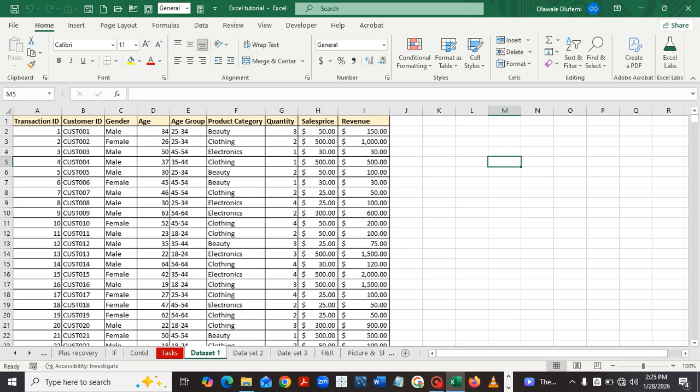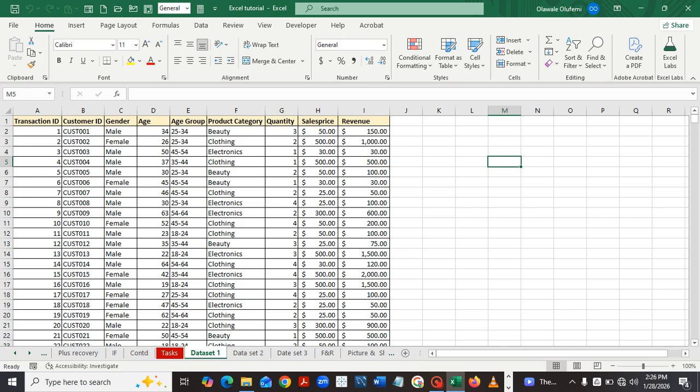As an Excel user, or if you are new to Microsoft Excel, you will need to first know the meaning of formatting in Excel. So what is formatting? Formatting is the process of changing the appearance of your data without changing the data itself.